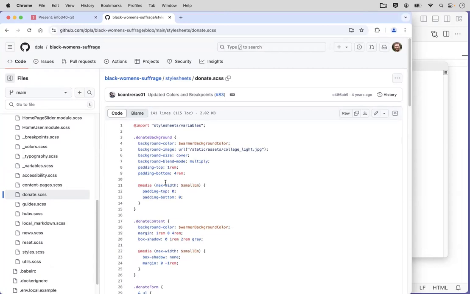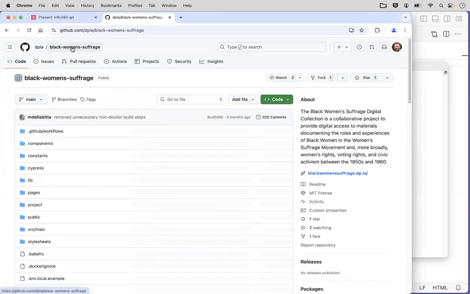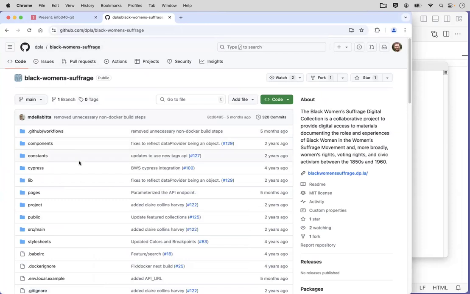GitHub does support a way of letting you make modifications and commits through their web interface. Don't do that. We don't do that. That's really bad practice. We always want to be doing commits locally, making sure those changes are good, and then pushing them, uploading them separately to GitHub. But we can go look at the code here. If you click on the name of the repo at the top, you can get back to your home page.